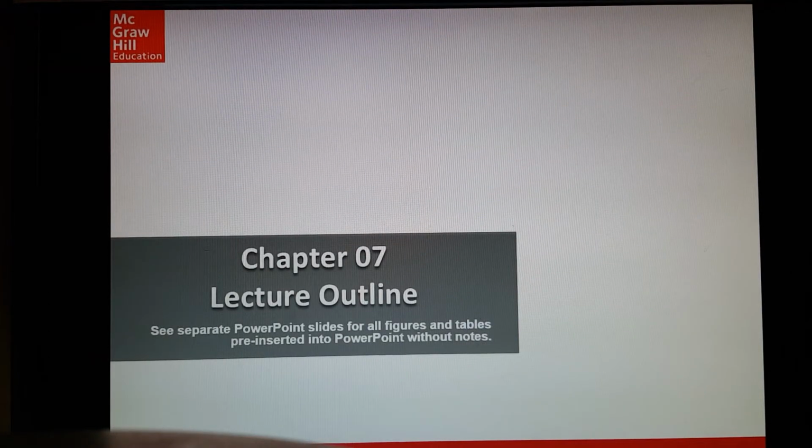Alright, time for Chapter 7. So Chapter 7 is focusing now on the skeletal system. So we'll cover just the bone tissue part for Chapter 7, and then Chapter 8 actually looks at all of the bones for the skeletal system. For that chapter, what's going to be covered for the exam is only 8.1. The rest of that chapter, so 8.2 and through the end of the chapter, will be covered on the bone exam.